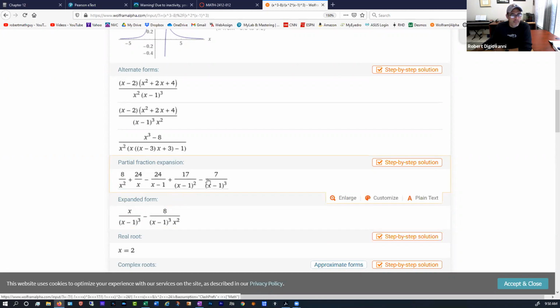So there it is. So you might be asking yourself, well, if the computer can do it, then why are we doing it, right? Why are we having to do this? And that's a great question. Why go through all of this if computers can do it? Well, there's a couple of answers to that.